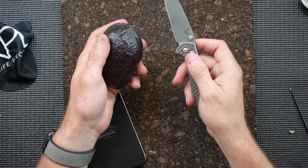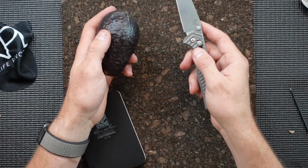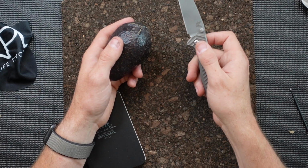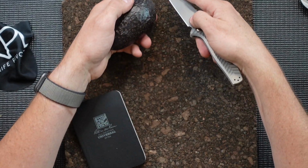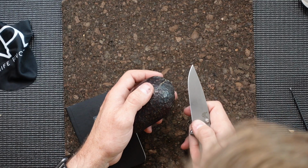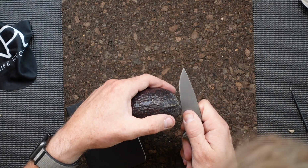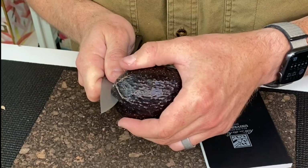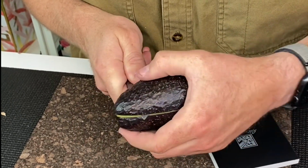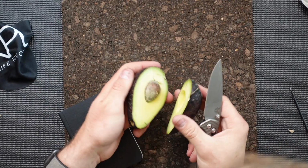I take a lesson from my rifle shooter friends in this regard, and try to give myself the most points of stability against my body as possible as I'm cutting fruit. So what I do is, rather than work way out in front of my body like this, I'll pull my elbows right in against my chest, especially the knife hand, and keep that completely still as I do my cut. I'll move the fruit as the knife stays completely immobile, and that minimizes the chances of us cutting ourselves, because if something slips, the knife blade is not going to go flying.